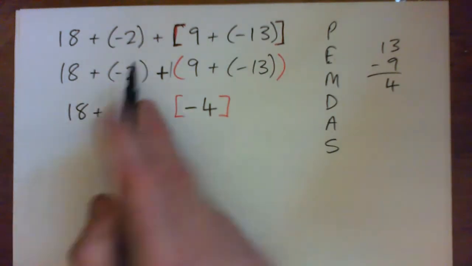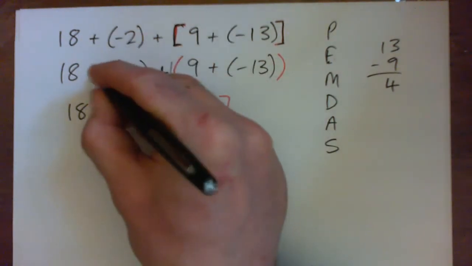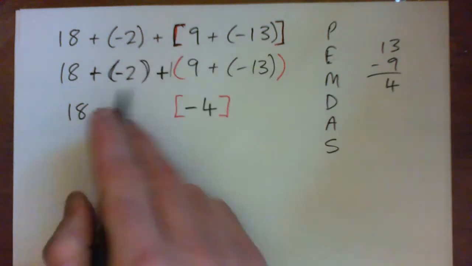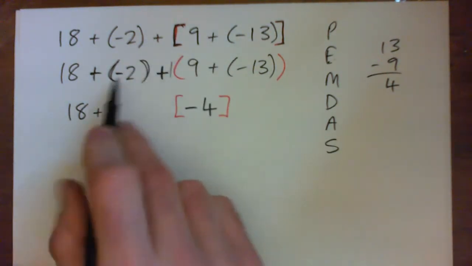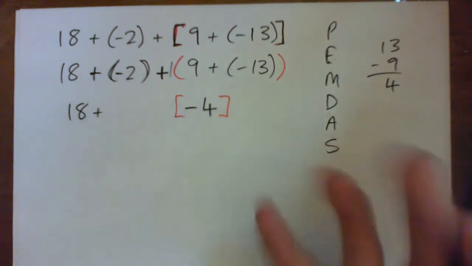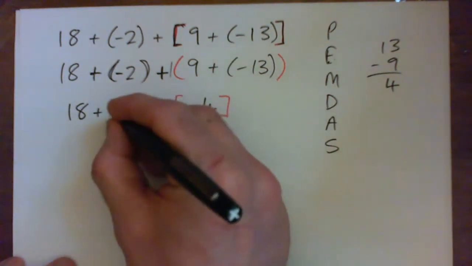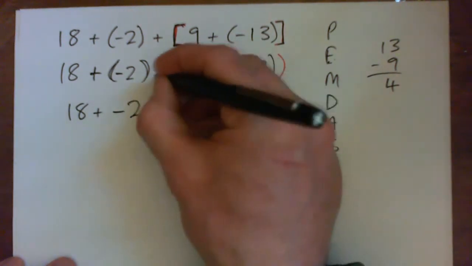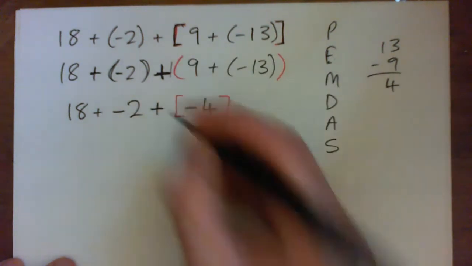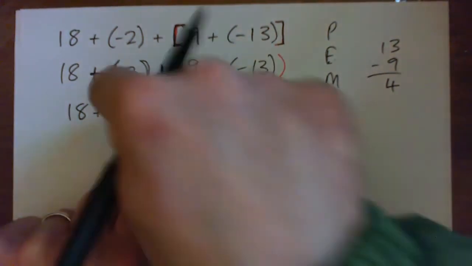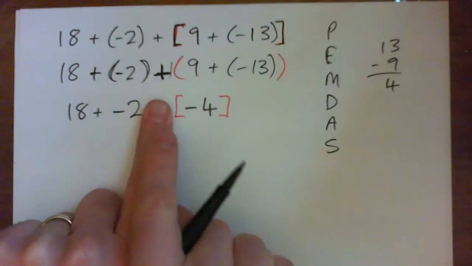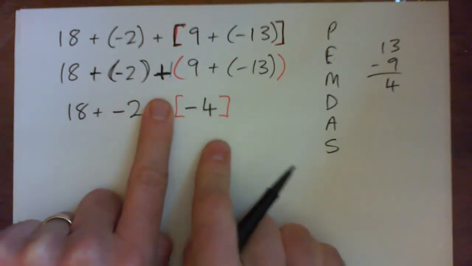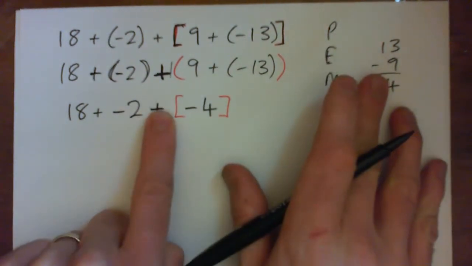So we have then 18 plus. And remember, this parenthesis is just to separate the plus sign from the negative 2. It doesn't mean multiply. It's just there to separate the plus and the negative. Okay, so you could write this for fun as plus negative 2, but don't forget this sign. This is very important, plus. If you didn't have that plus there, by the way, you'd be multiplying. Okay, you'd go negative 2 times negative 4, which would be positive 8, which is a totally different thing. So this plus sign is a big deal here.